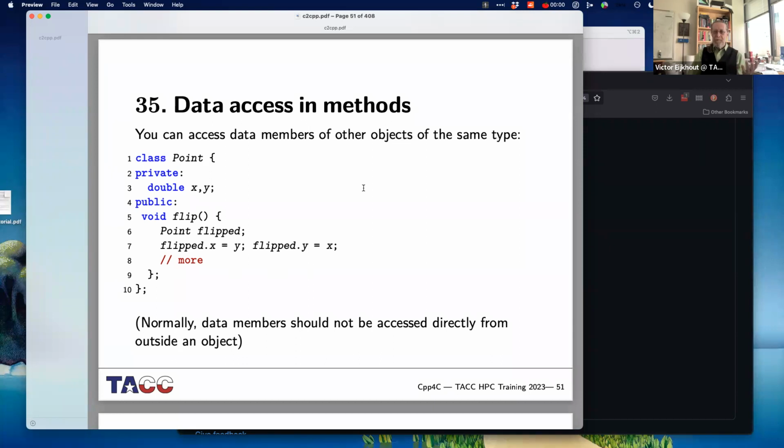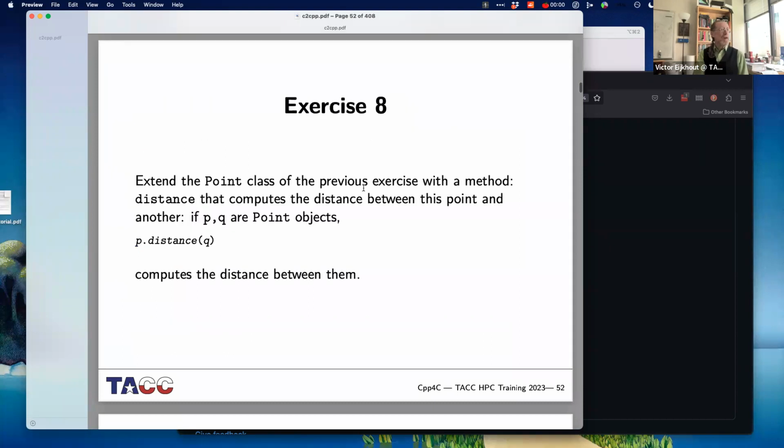But if you're in a method and you are describing the interaction between 2 points of the same class, then you can actually access the data members of the other object. And you need that for the following exercise.